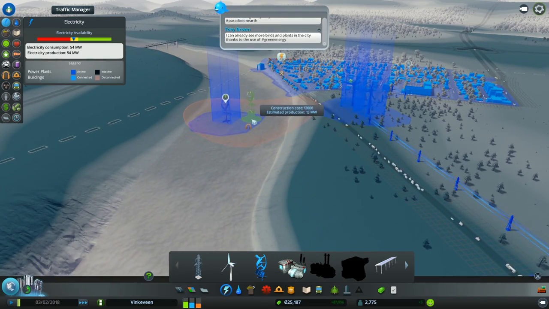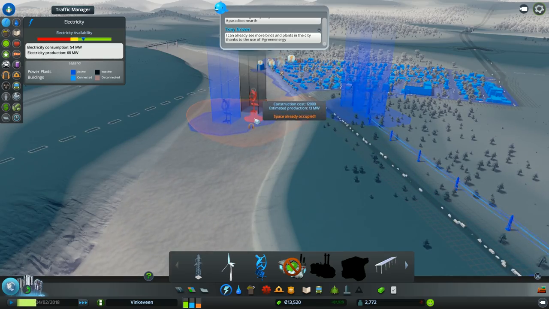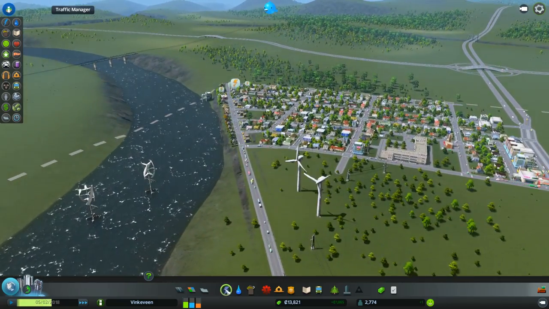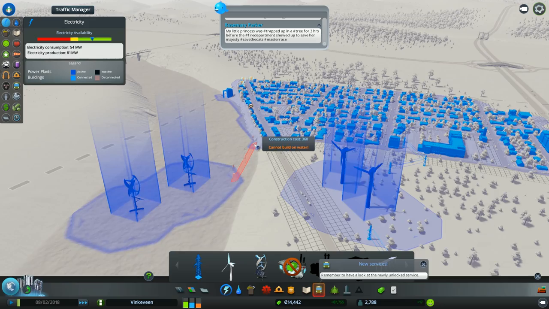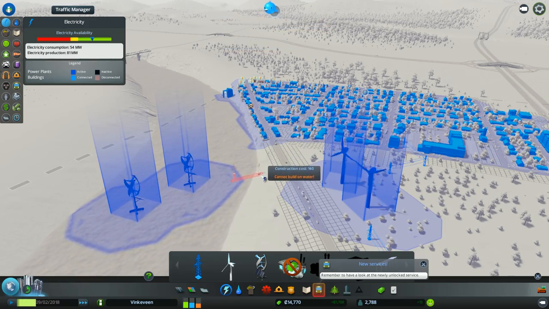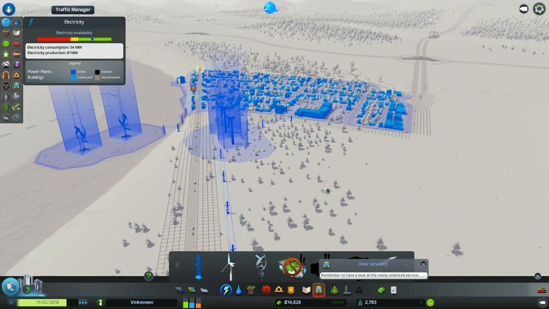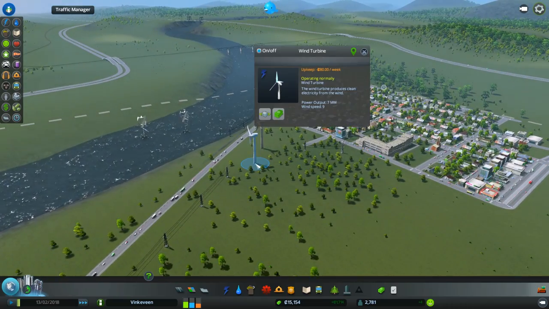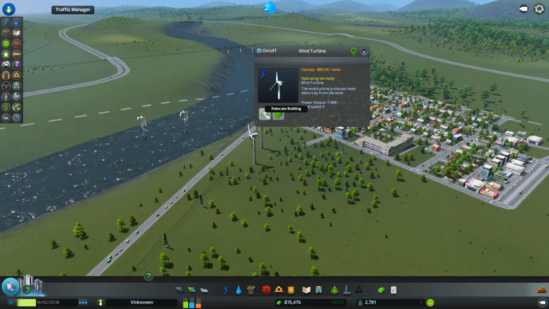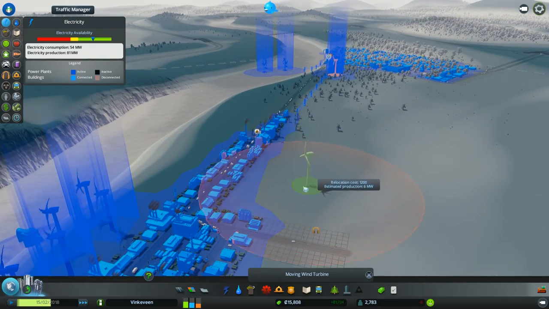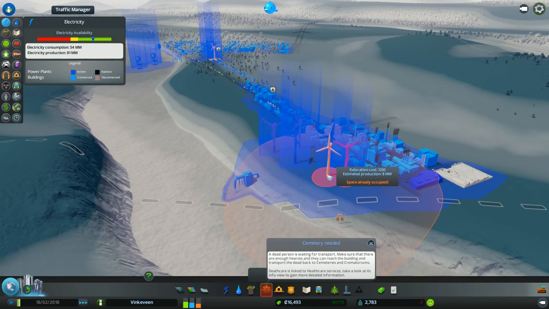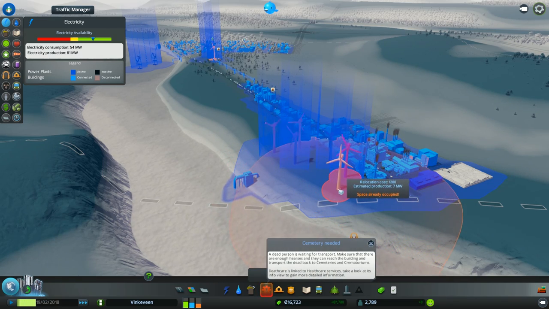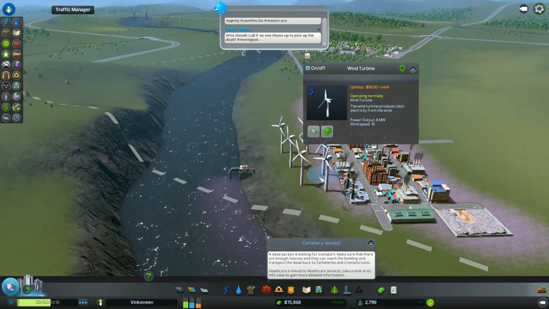So let's put this down. I'm gonna put a couple of these down here, and we're gonna run a power line to there. Come on, let me do it. Alright, and I think we can actually afford to move these pretty soon. It costs some money to relocate it, I think. How much money does it cost? 7, 8. I need that 8, guys. There we go. If I'm gonna spend that money.